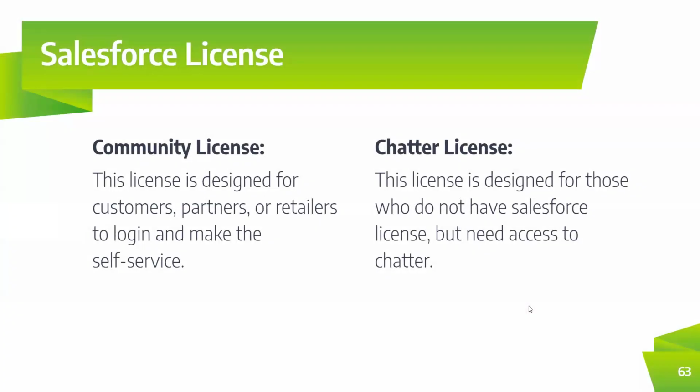Community license is meant only for the community. You can connect in the community and discuss everything. Customers, partners, and retailers can log in and exchange their information, thoughts, and business deals through the community. The next one is Chatter license, designed for users who do not have a Salesforce license. They will have access only for chatting purposes.